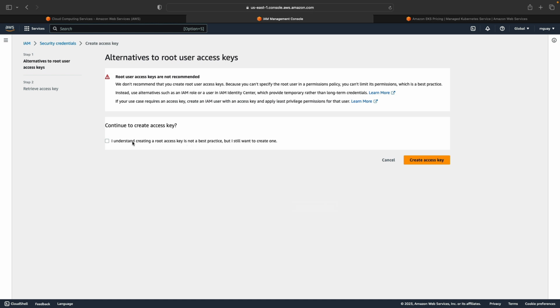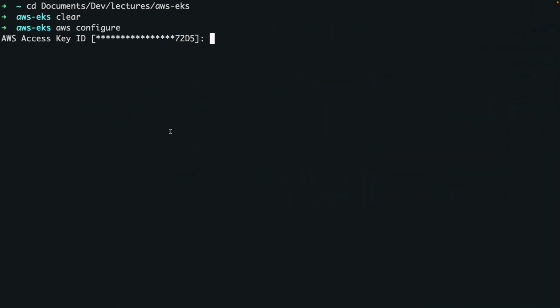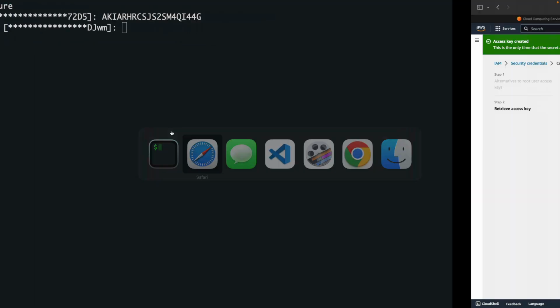We'll go ahead and continue using a root access key. In case you'd like to create a user with finer grained control over the permissions they have, you can create a new user in IAM, sign into that user, and then go back to create access key just for that user. In our case, we want our root user to be able to do anything with this access key because we are using it ourselves. So we'll go ahead and grab the access key and paste this in to the CLI.